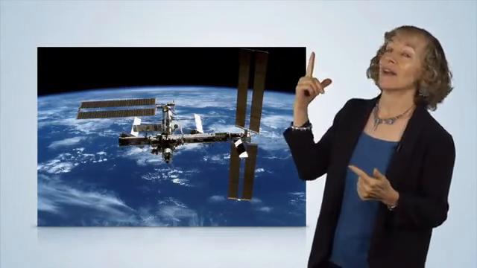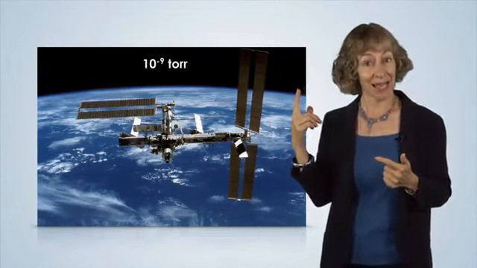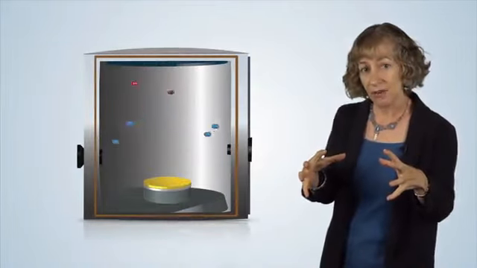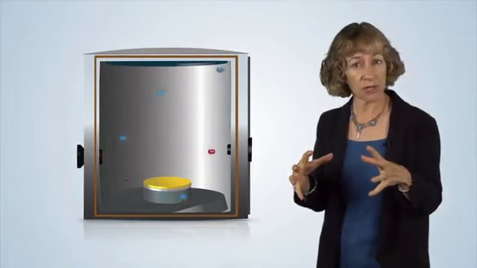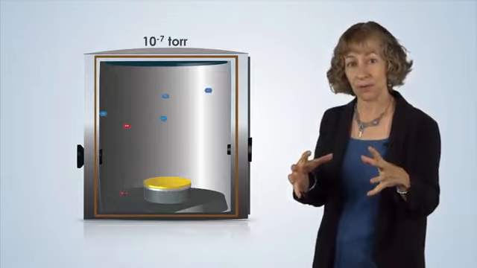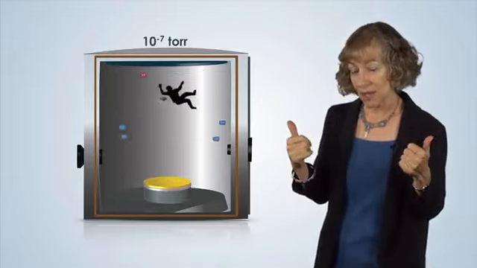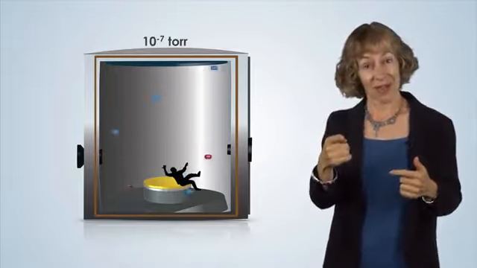How does that high vacuum that we use for thin film deposition compare to outer space? Well, at the International Space Station, the pressure is 10 to the minus 9 torr. In our high vacuum systems for nanofabrication, we typically use pressures of 10 to the minus 7 torr. What's the other difference? Well, there's gravity in our vacuum systems.